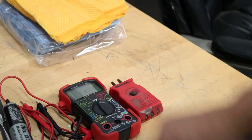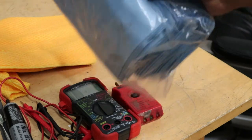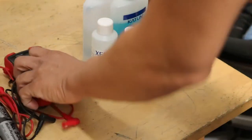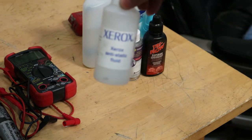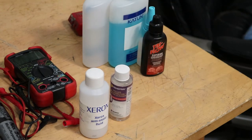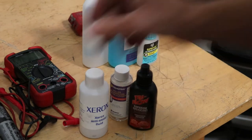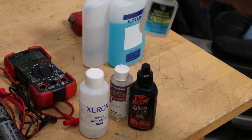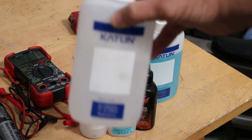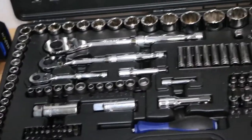You've got to have yellow rags - for dust. And blue rags for the optics and stuff like that - that's a must. For fluids: anti-static spray - Xerox makes this stuff and it's a lifesaver. Rubber rejuvenator is for rollers or getting toner off things. Tri-Flow lubricant to refill your bottle. Always keep some glue with you - that's a must. Some Windex, and isopropyl alcohol - not the drinking kind. This stuff does wonders, you always need some.